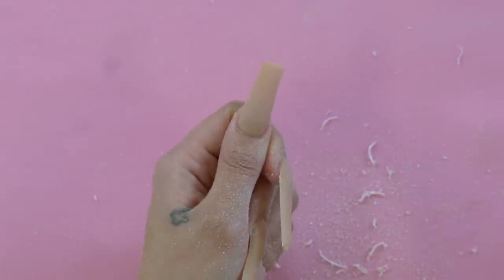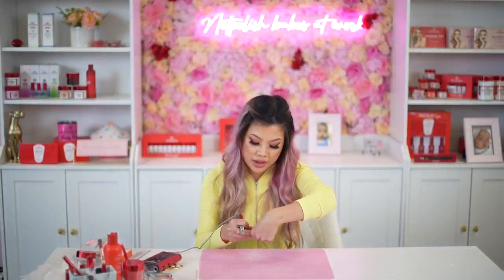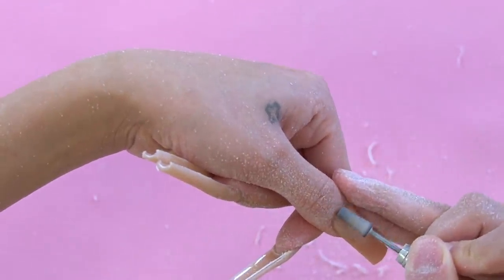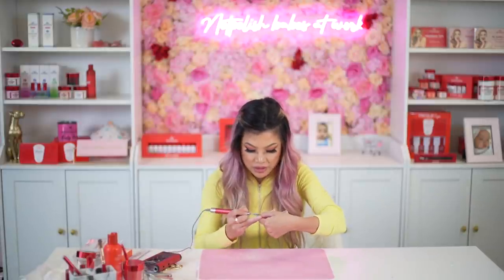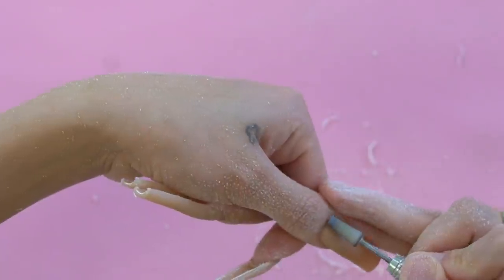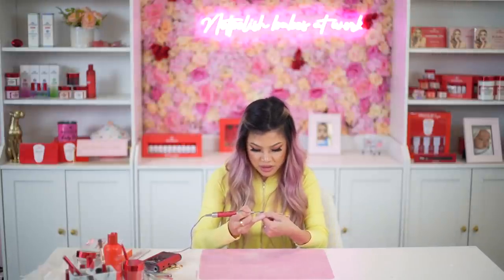Now that looks good. Now we go into the cuticles. When you're working on your clients, you can pull back the skin a little bit, just a tiny bit, to release the acrylic that's stuck onto the cuticles. So when you file, you don't end up cutting your client's cuticles. Usually I go around the cuticle first, very nice and slow around the cuticle area first, right? And now that looks good, I am going to move towards the body of the nails.